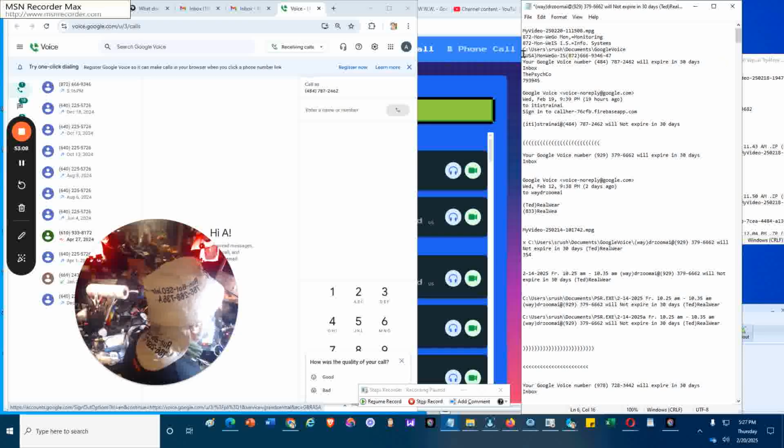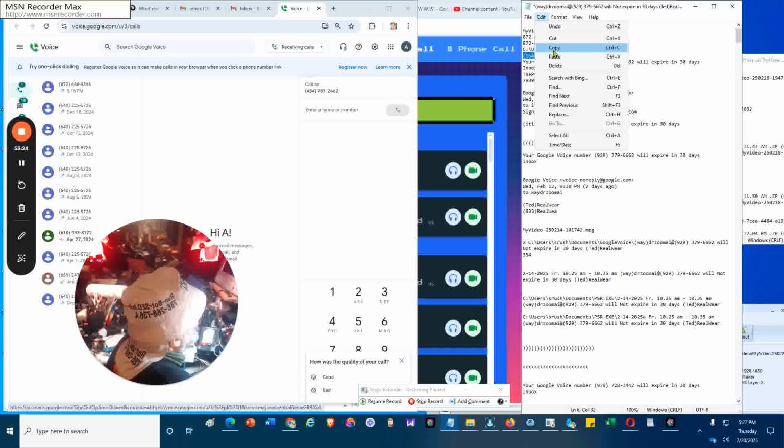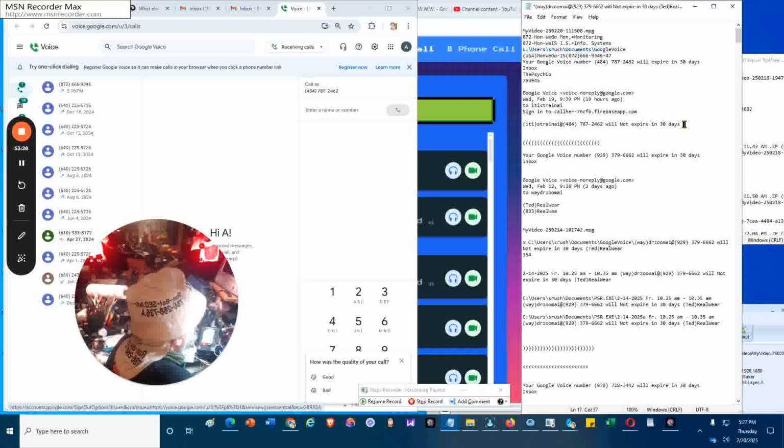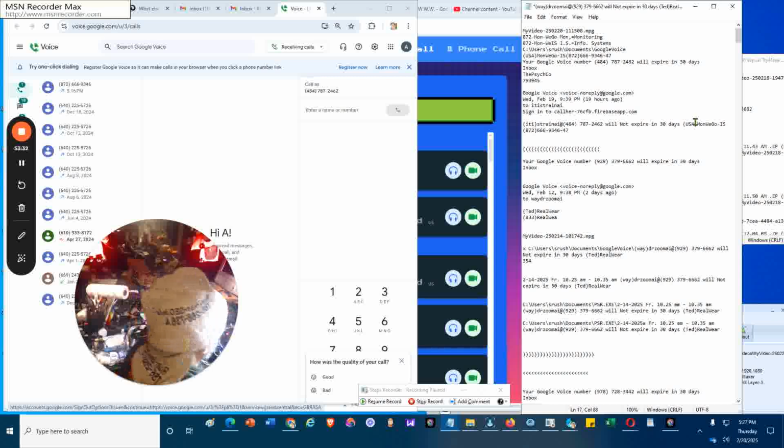So I'm copying this string, marking it with the cursor first. These are my two new AI chatbots connected to the phone number, and then I paste it as part of the file name.